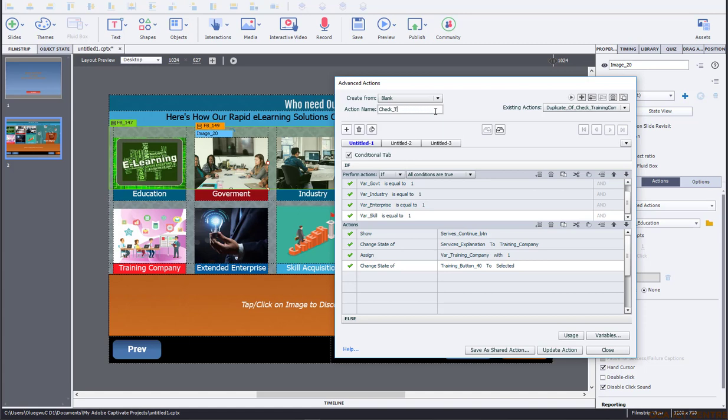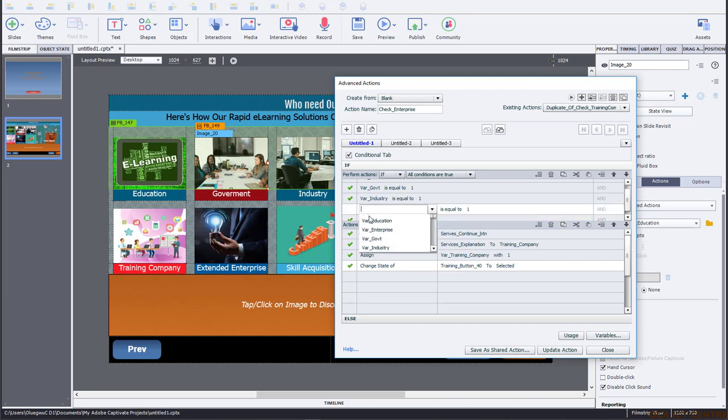So I'm going to name this one check for enterprise. What I'm going to do here is change the enterprise to training company, because we are already viewing the enterprise. We assign the training company the literal value if it is equal to the literal value of 1.